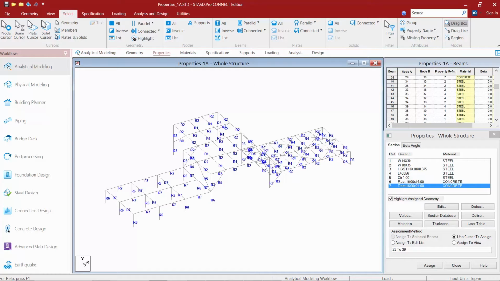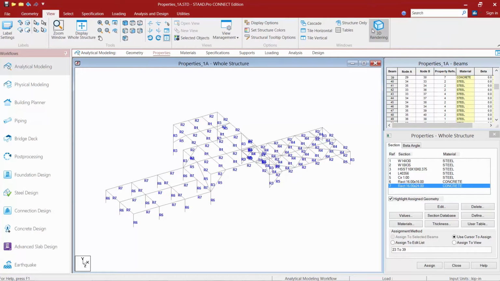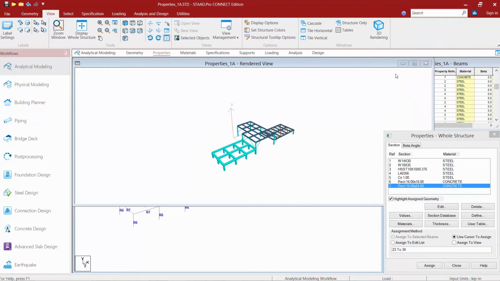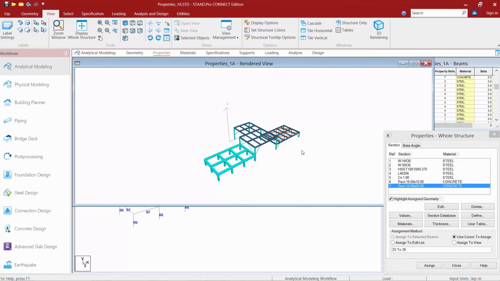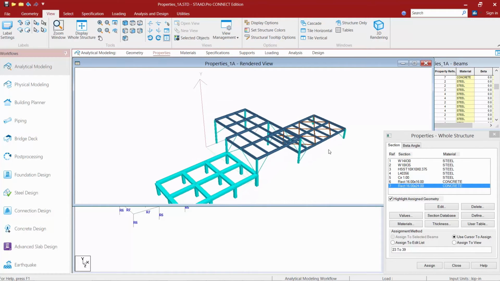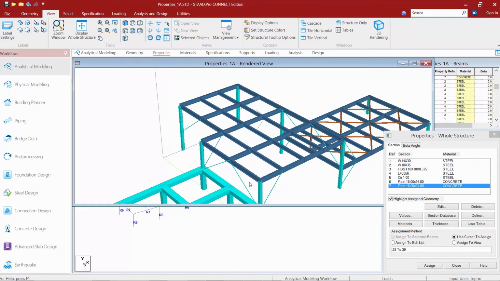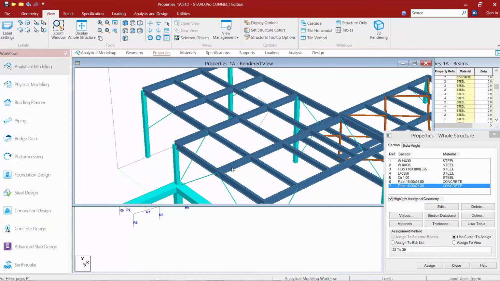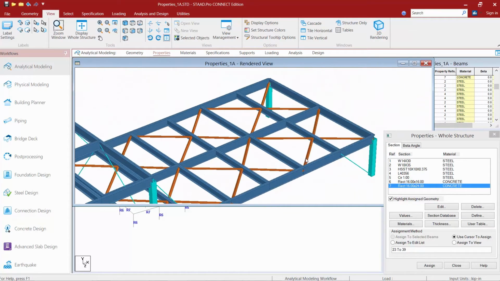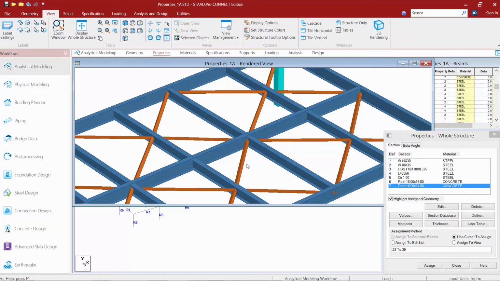We can do this a couple of different ways. The first way I'm going to show you is how to take a look at the 3D rendering of the structure. In your ribbon toolbar, you can select your view tab, followed by your 3D rendering icon. Now we can make this a little bit larger, and we can see what our default orientation for each member is. As we can see, for example, for our beams and girders, the webs of your members are vertical. We can take a look at our angles, and it looks like the corner of the angle is basically pointing up for this particular model.